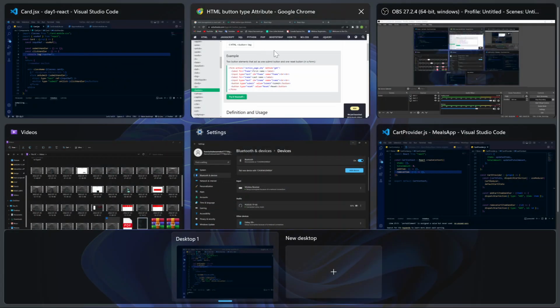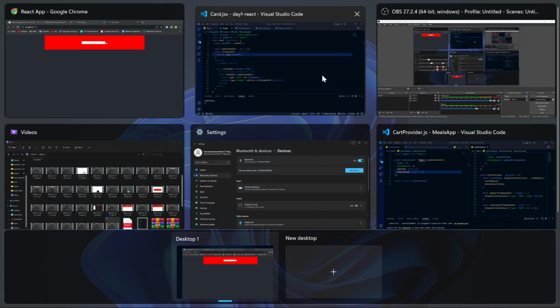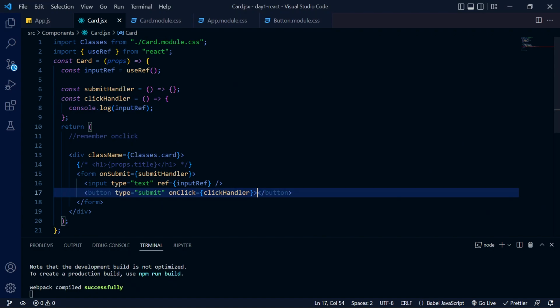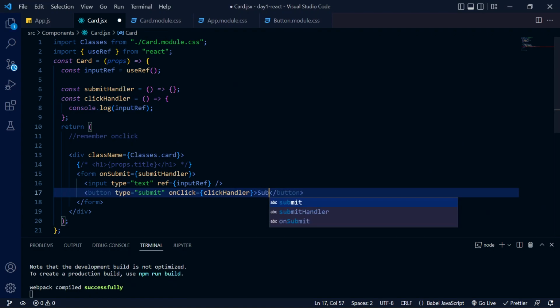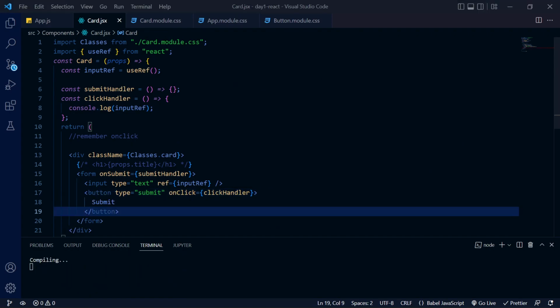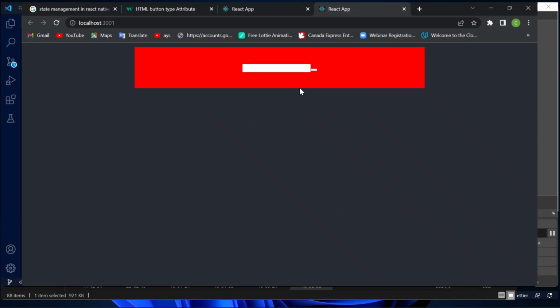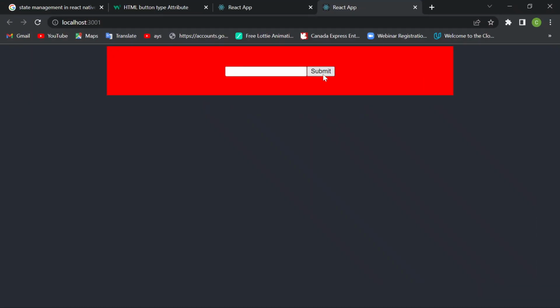So if we go back to our projects, okay, I didn't put something. Created the button, then maybe submit. Yeah. So we have this button here that says submit. So when we type inside and we click on this submit, it submits the form.